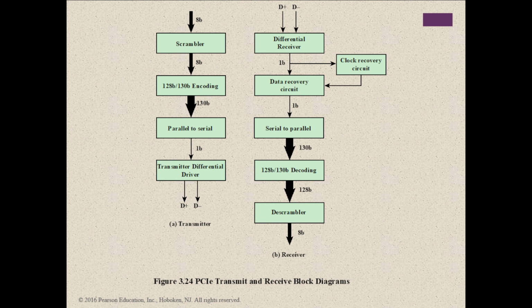One final detail to mention. Each transmission of a block of data over a PCI link begins and ends with an 8-bit framing sequence intended to give the receiver time to synchronize with the incoming physical layer bit stream.